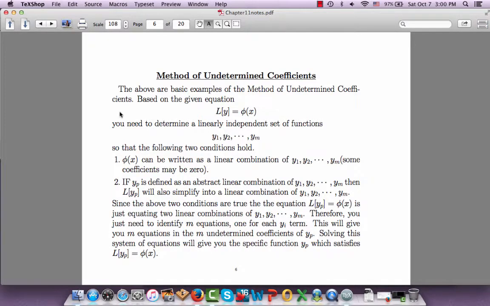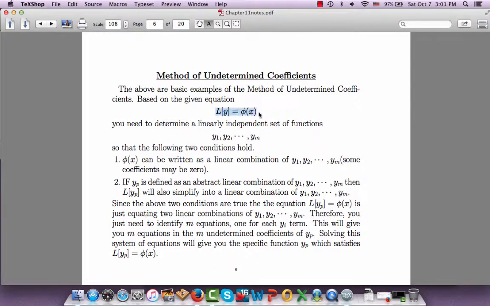Alright, so in the last video we talked about how certain kinds of linear combinations of functions, if they get plugged into a linear differential operator with constant coefficients, you'll get another linear combination of the same functions. So polynomials get taken to polynomials through L. Exponential functions get taken to the same kinds of exponential functions. Combinations of the same kind of sine and cosine functions will get taken to another combination of the same sine and cosine functions. So that's what we're going to use in this general method.